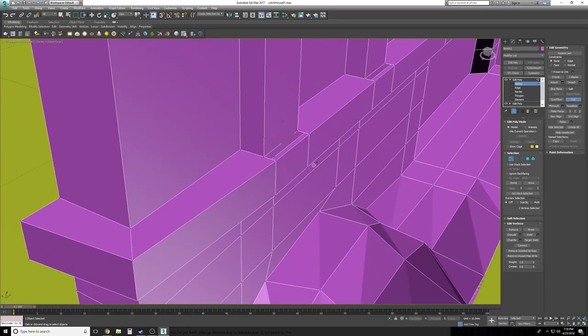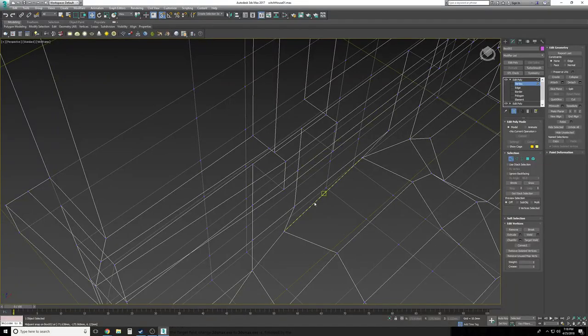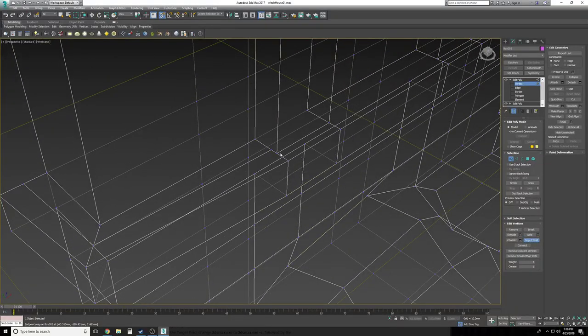The easiest way is probably just to cut. I didn't want to do this, but we'll just do it. Let's try it again because it's not being very cooperative. Come on now. Had a long day. We don't need to be fussy. Taper. Did it just cut more? Okay, good. I want a taper, target weld.